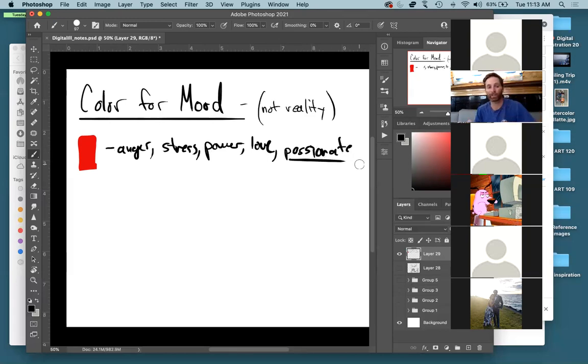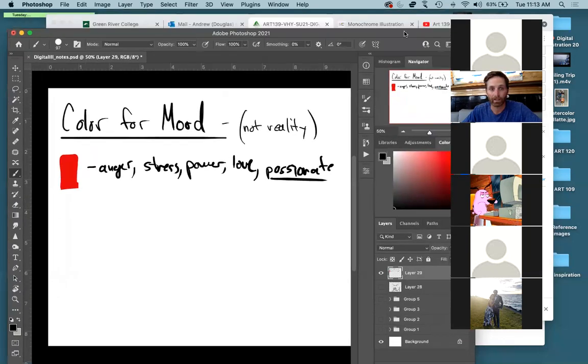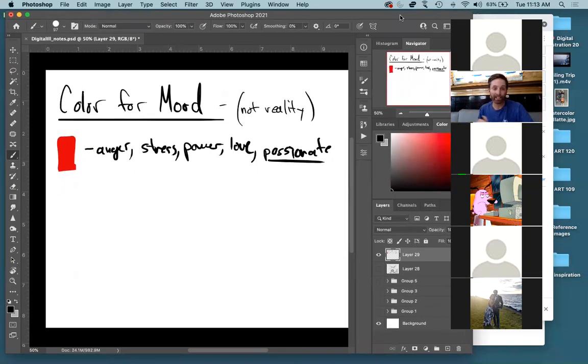So passionate, high emotions, whether it's anger or love. Those aren't necessarily related, but they are both very high, intense emotions that we have. So whether it's a bad emotion or a positive emotion, using red will get across that feeling. But limit your red, okay? If you have a drawing that has a lot of red in it, just know that it's going to really have a big emotional impact on the viewer. So if you don't want something that's big and emotional and impactful, choose a more subtle feeling. I oftentimes will go to more of a desaturated red, so a pink sometimes, if I want to use that but I don't want the intensity of emotion.